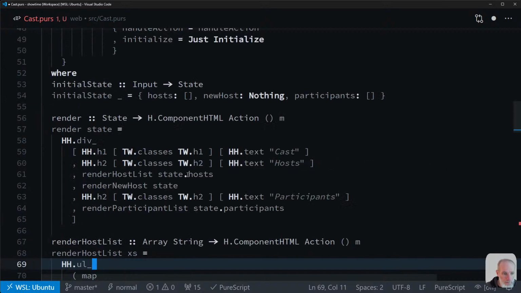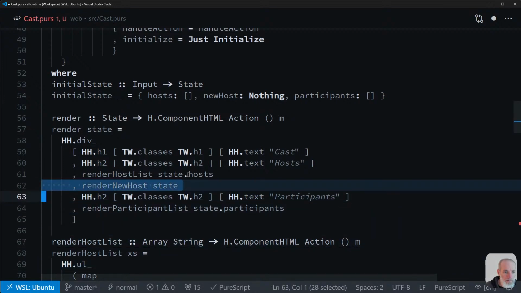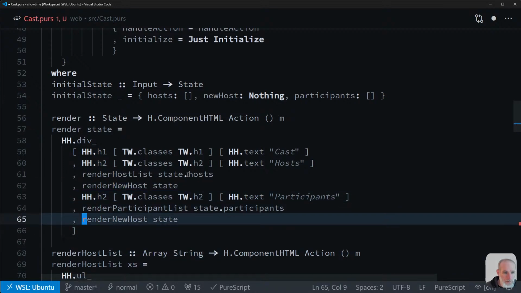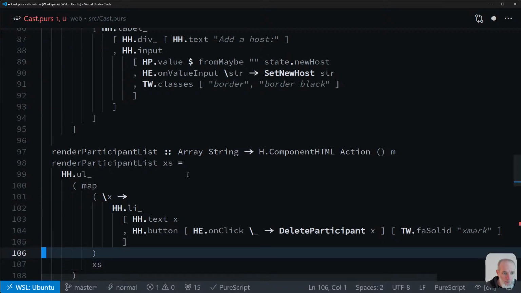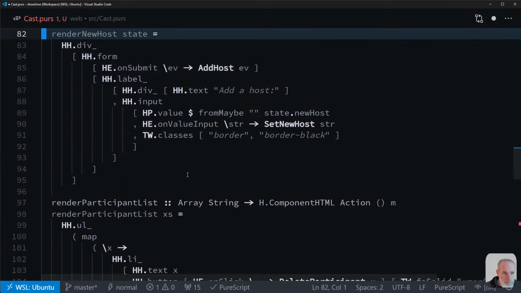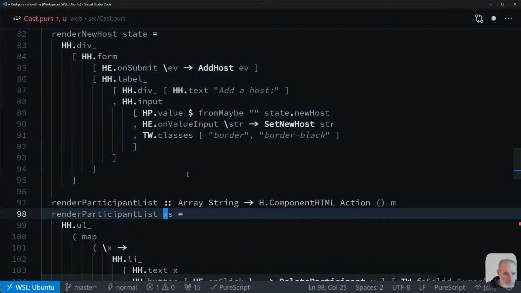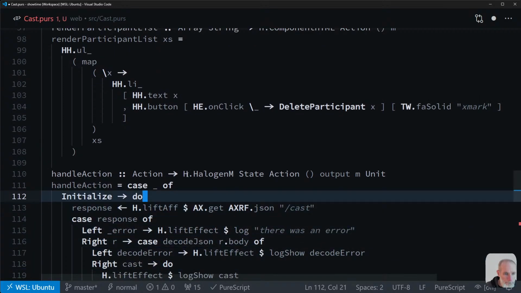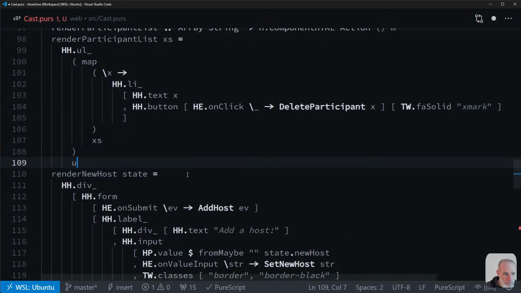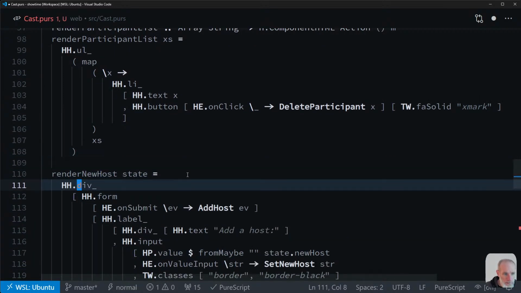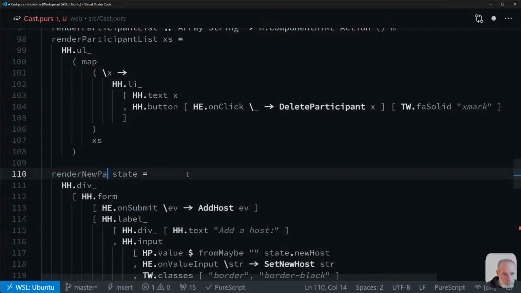Participant. Okay. And then as well as this, we'll have a render new participant. Down here, render new host. We're going to grab that, and it's going to become render new participant.